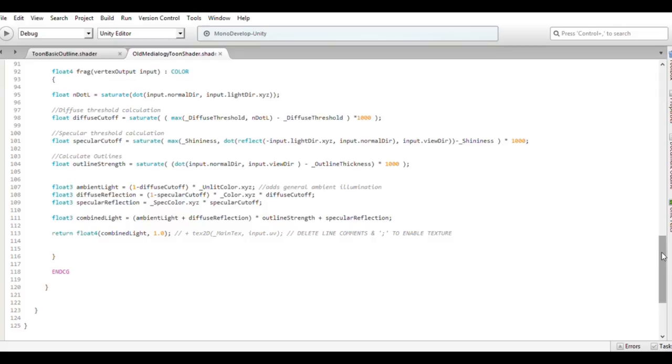As you can see, we saturate. What saturate does is that the result of the dot product will no matter what range from 0 to 1, which is where we are able to control when the shadow appears. This is done by changing the max value, which is set to 0.1 by default. This is in the end multiplied by 1000 such that the edge appears harder rather than being blurry like Unity's shader.